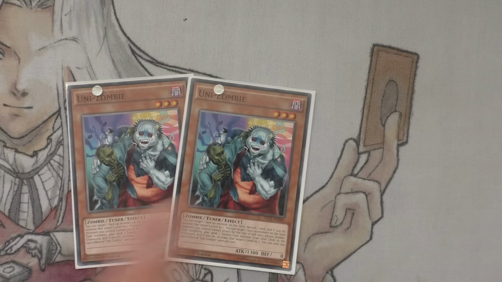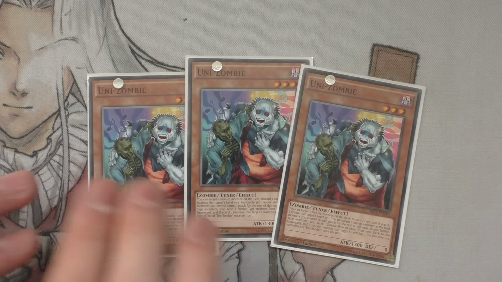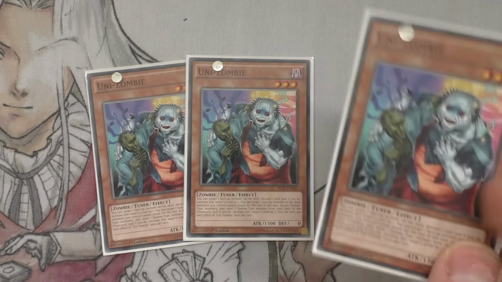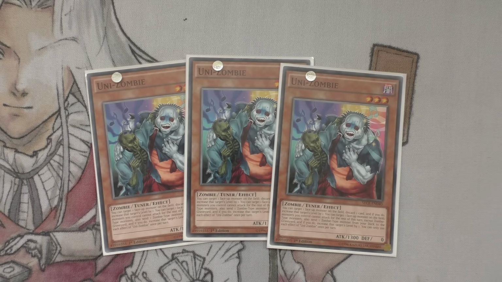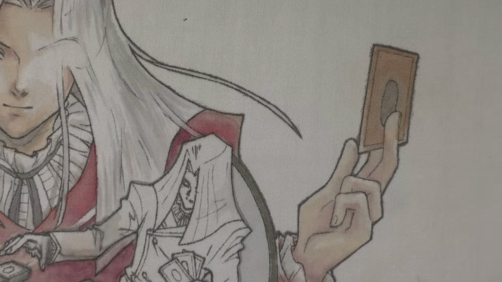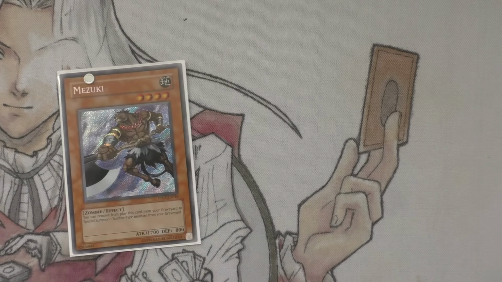Then we have the 3 Uni-Zombie. Card's just incredible, absolutely incredible. One of the best commons to be released in a long time, I feel. Being able to ditch from the deck, and being able to ditch from hand, modulate the levels on field. You can also disrupt your opponent. If they're playing an XYZ based deck, you can increase the level to make it level 5 if they're level 4, so it's a kind of dead monster, so on and so forth. There's loads of different plays you can do with this, and all the tuner plays come from this one. And it's just such a boss. I absolutely love it so much, and it makes this deck so much more consistent.